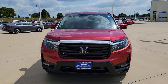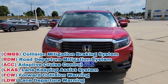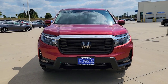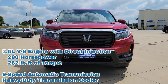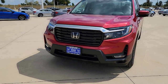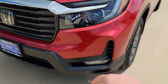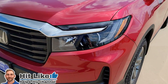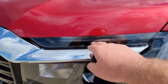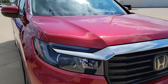Now stepping toward the front of the vehicle, all of your Honda Sensing features are standard — I'm talking about your lane keep assist, adaptive cruise, forward collision, and road departure, all standard right here. You have a 3.5 V6 with a 9-speed automatic transmission and a heavy-duty transmission cooler. I'm going to throw horsepower and torque up there so you guys will be in the know. Right here from the get-go you're going to have LED headlights, fog lights, and taillights. Your turning indicators are down below within the fog lights. This is your daytime running light — it wraps around and you get chrome action on the front nose.